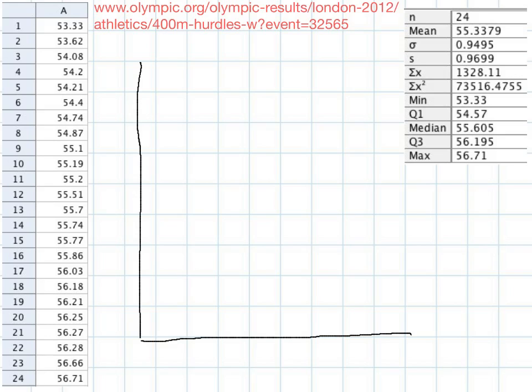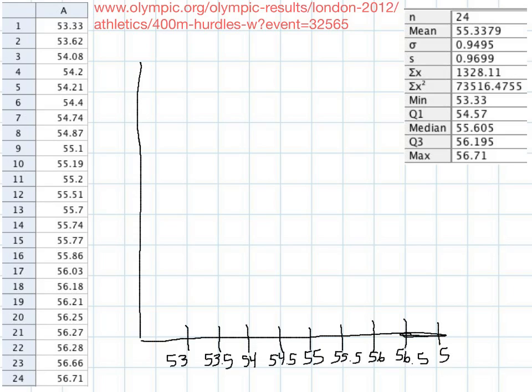So now breaking this back up, we'll just get a marker back. We'll start at 53, go by 53.5, 54, 54.5, 55, 55.5, 56, 56.5, 57. Let's see if we can label this. So we have 53, 53.5, 54, 55, 55.5, getting low on room, 56.5. We wanted to go out to 57, so I'm just going to need to extend this once more, and this will be 57 out here.